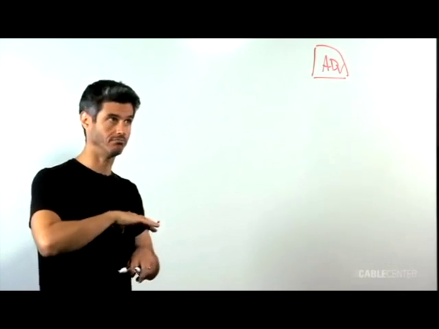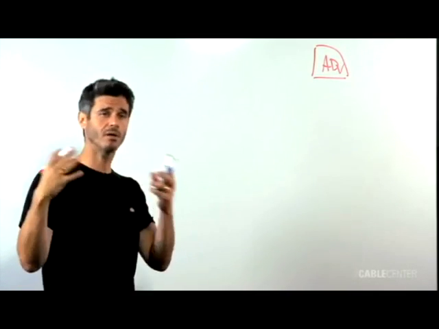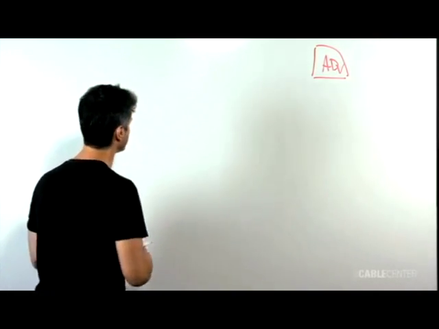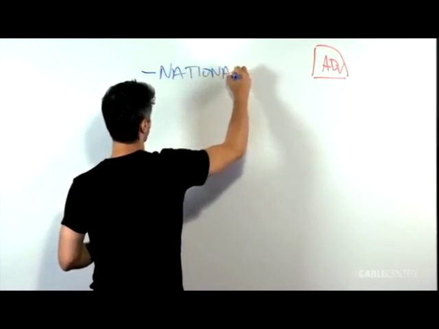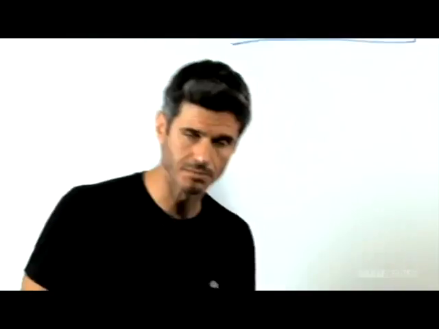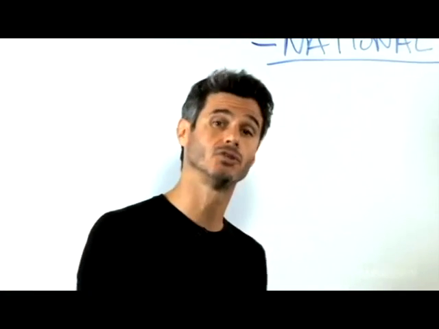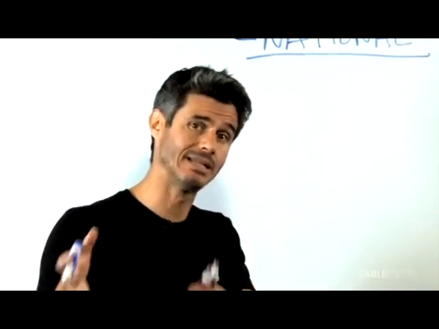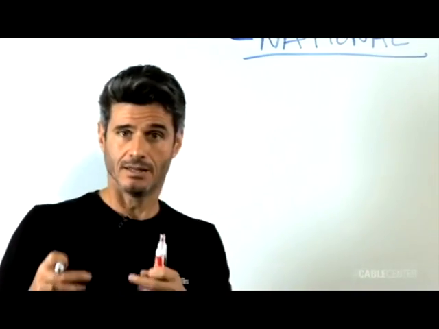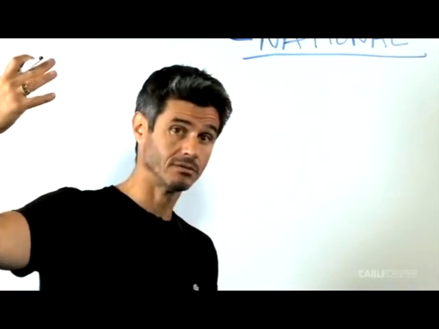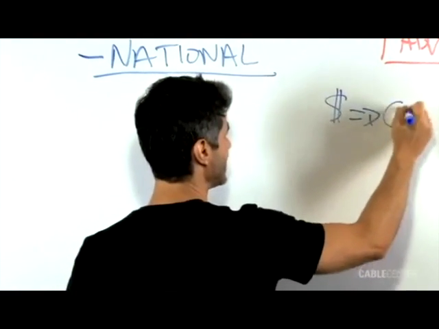So advertising today has created a much more diverse revenue stream. There are individual 30-second spots and a number of different ways to go about it. I'll break those down right now. The first and single largest is what's called national advertising. National advertising means you're buying an ad across the entire country. The rate that advertising is sold in is CPM.